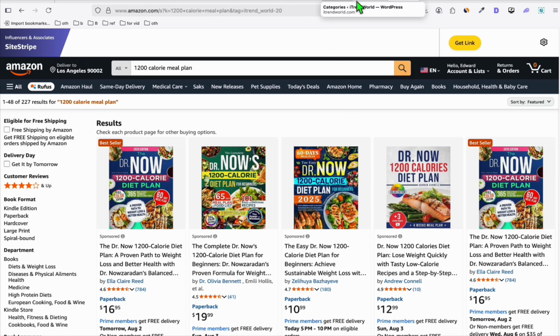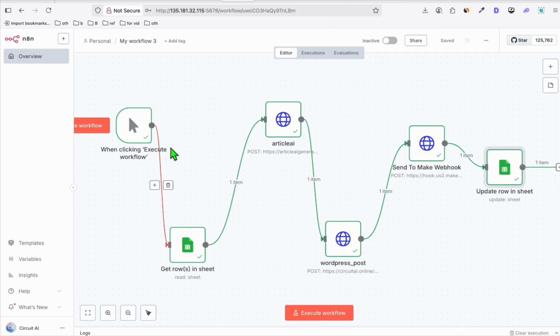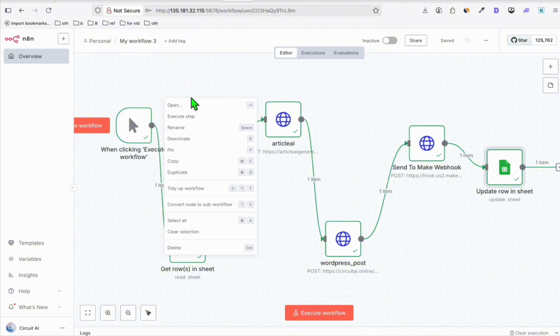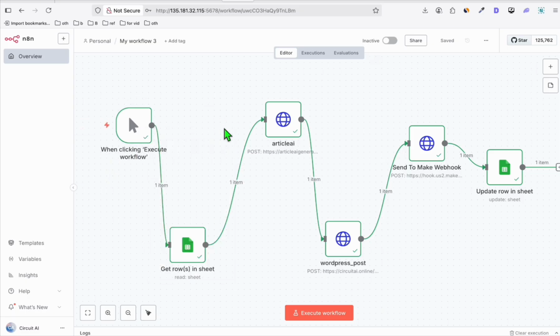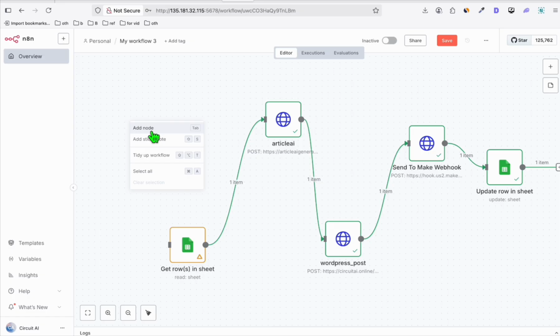Again, another configuration in n8n that I want to show you because this is a manual process. So you're going to add a new step right here. So you're going to replace this. This is the trigger. This is a manual trigger. That's why I was able to trigger this. But if you want to leave this running, I'm going to set this up to cron instead of manual trigger. So I'm just going to delete this and add a node.